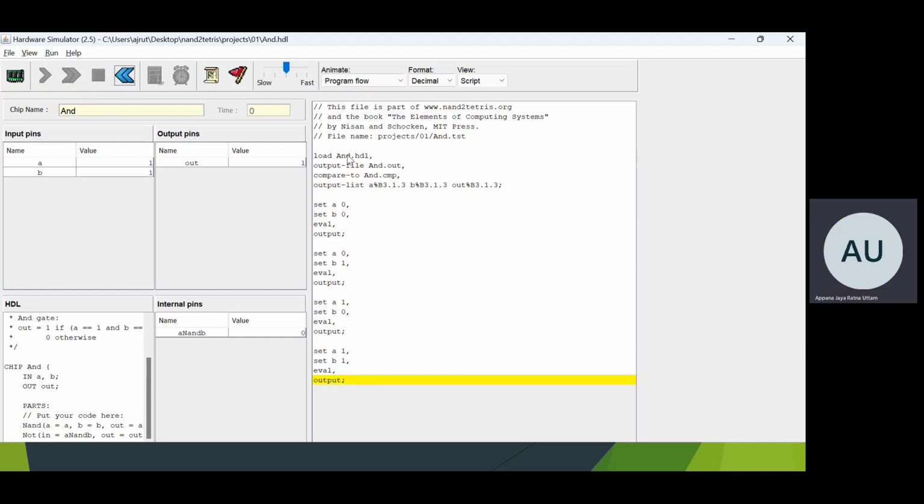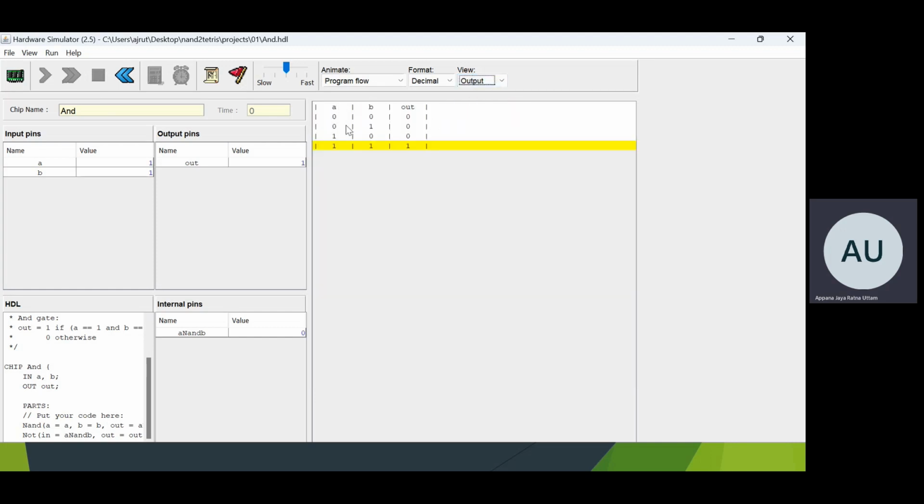In a similar way, this is the view option for the script. This is the script view, and this is the output view. The output which is found, we can get here. This is a reset button. Pressing this reset button, the program will start again. So let's press the run button again. You can see the animation, as it processes one by one and we get the output.